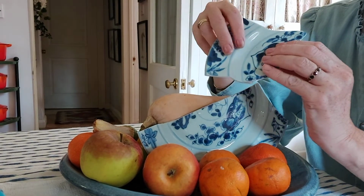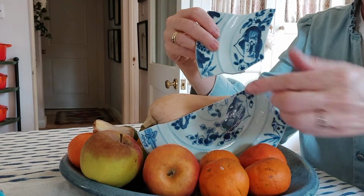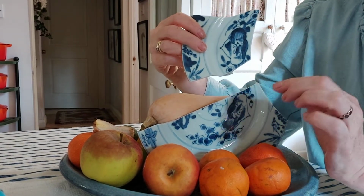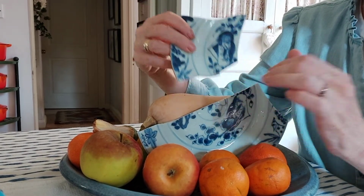Right, now when we apply glue onto porcelain, you never want to glue both sides. It's an absolute no-no. Only ever glue one side and then apply it to the porcelain.